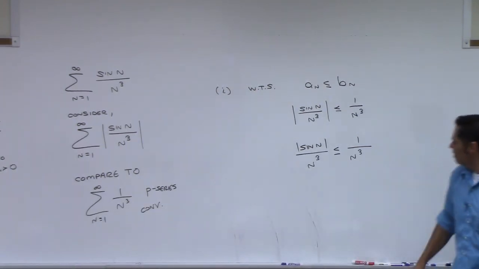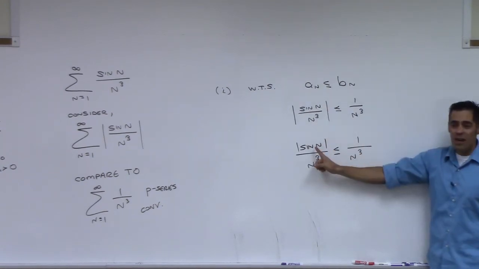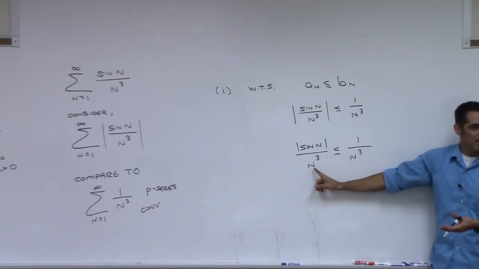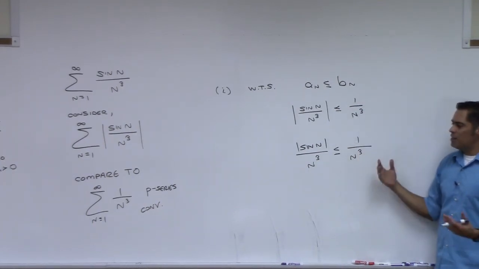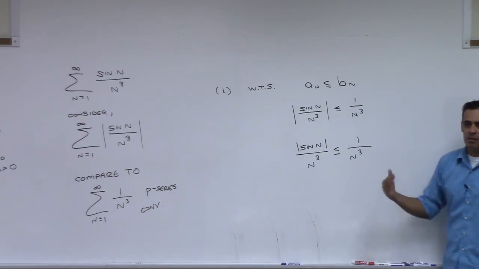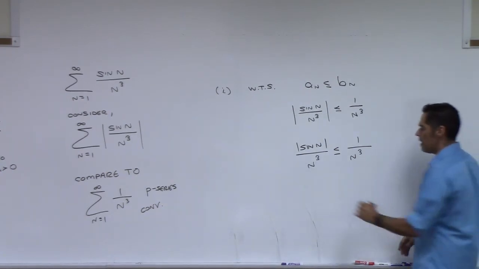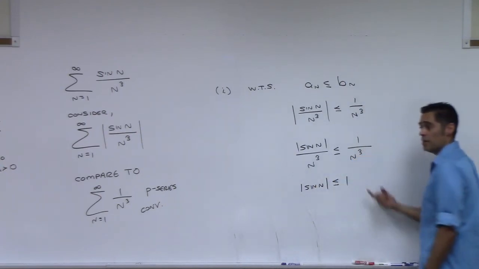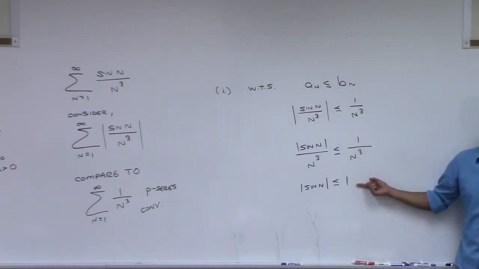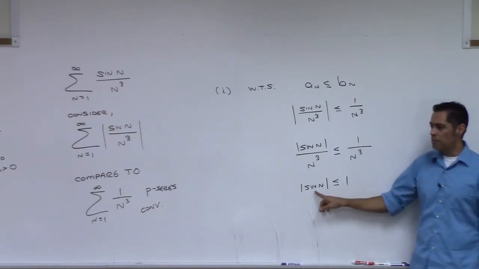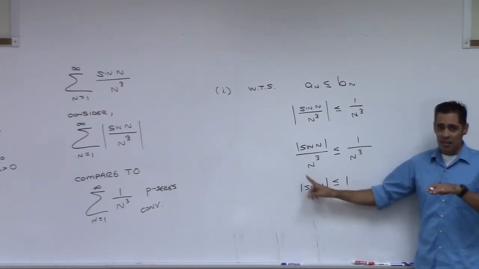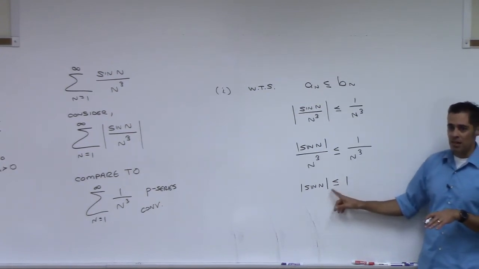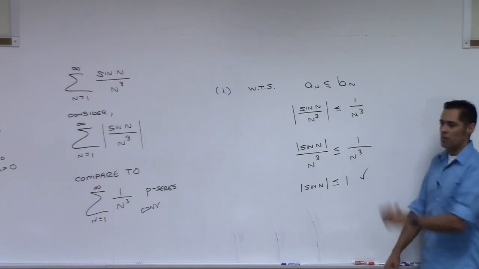Good, good. Okay, so absolute value of sine on top, n cubed. I don't need the absolute value because I know n is positive, so n cubed is positive. And then I can just cancel out the n cubes, like cross multiply and they're both gone. So my next line is this: the absolute value of sine of n less than or equal to 1. Do you agree that that's true? That's true, right? Sine is bounded between negative 1 and 1. So I take the absolute value of it, the biggest it's ever going to be is 1. And that's okay if we're equal. We just have to be less than or equal. So this inequality holds, right?